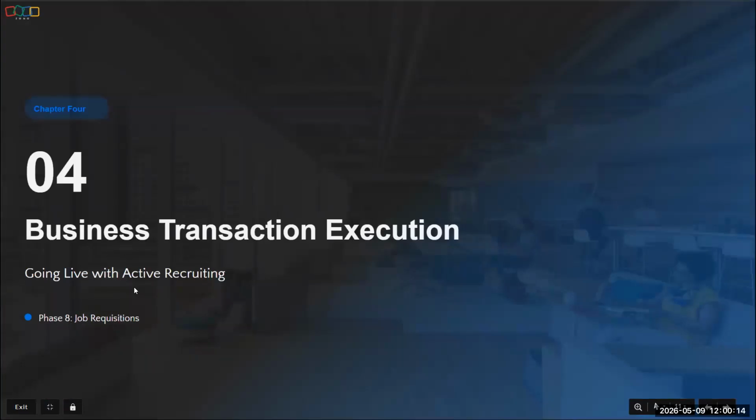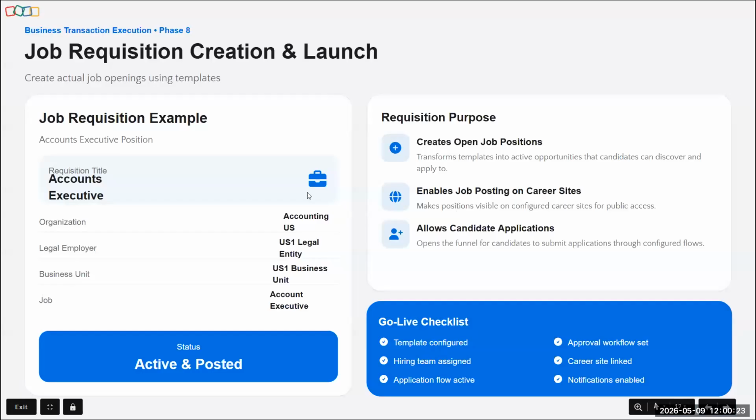And the final one: we are going to create a job requisition. The main objective is we need to create a job requisition. As an implementation consultant, we have done the configuration. Now we have configured the whole ORC module, and with the help of what we have configured so far, the actors who are using Oracle Recruitment Cloud, like hiring managers and recruiters, have to create a job requisition. Generally the hiring manager will create a job requisition.